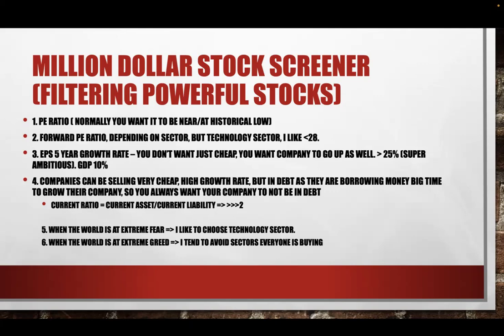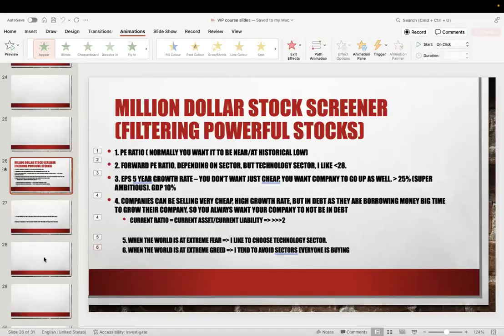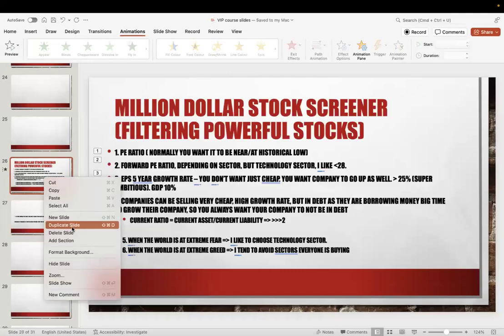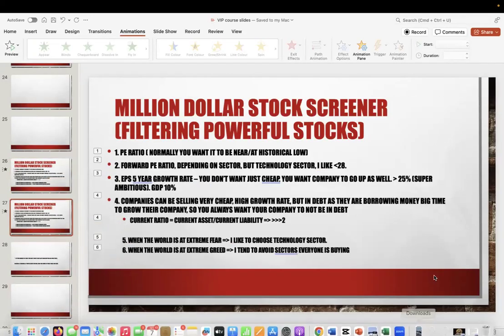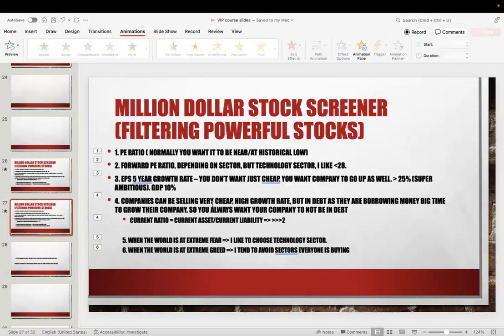Now, I figured out one of the best ways to do it is by back testing. I'm going to use back testing. That means you go back in time and pretend you apply all of these filters, to see what it would have been like. Okay. Now, what I'm going to do right now is repeat the slides, duplicate the slides, but make it simple for you. So I'm going to say it now.